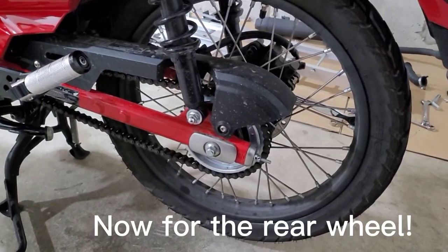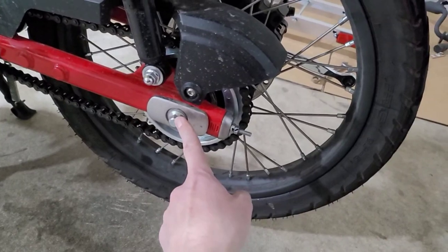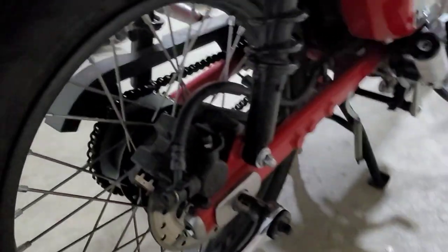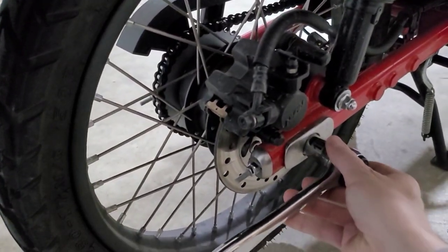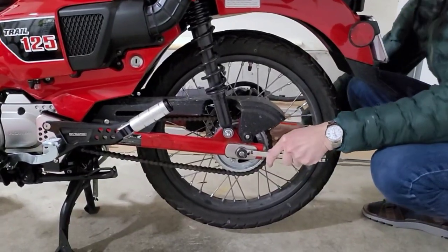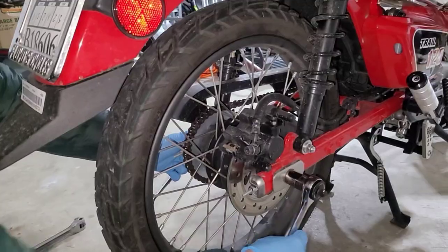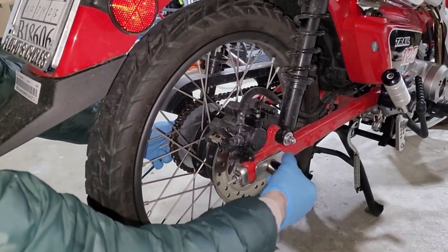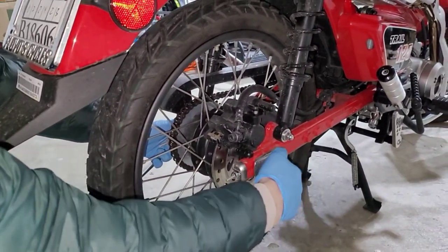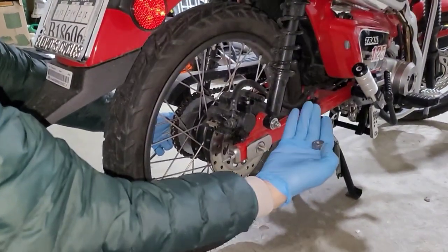On the left-hand side of the bike, you have the bolt, and this requires a 14 millimeter socket, or in my case, I'll use a wrench. And then on the right-hand side of the bike, the nut here requires a 19 millimeter socket. And take it all the rest of the way off. And here we're just going ahead and unscrewing that nut all the way while holding the bolt portion solidly with our other wrench. And you're gonna take the nut off.